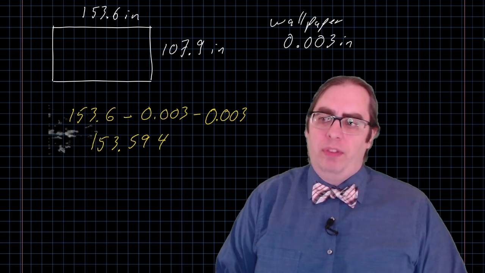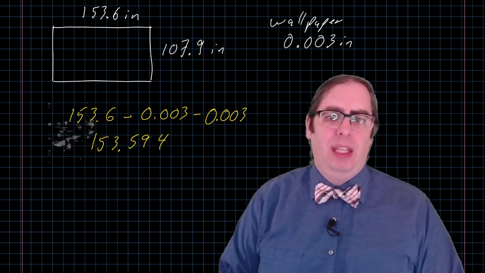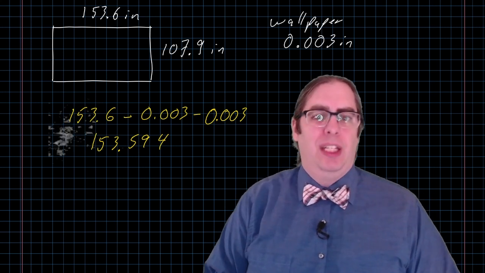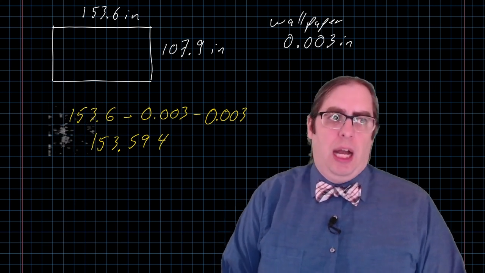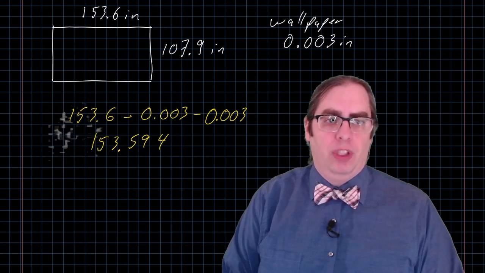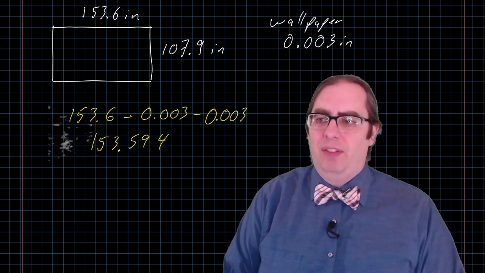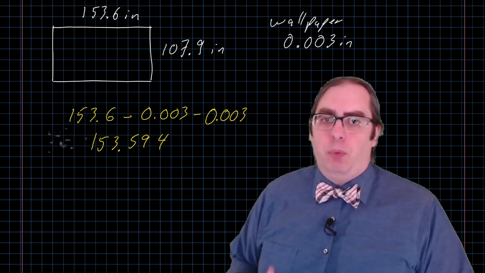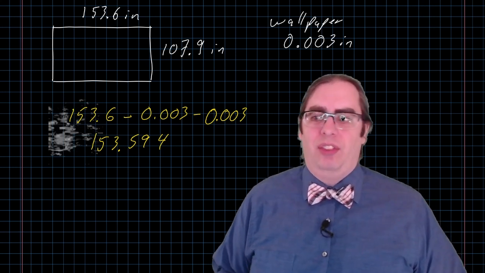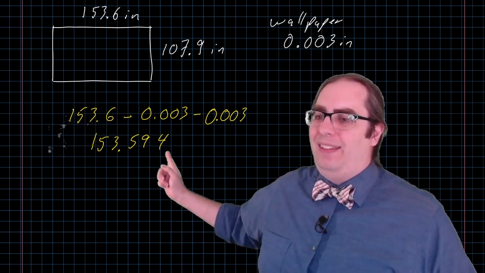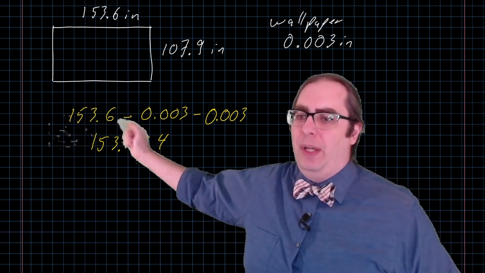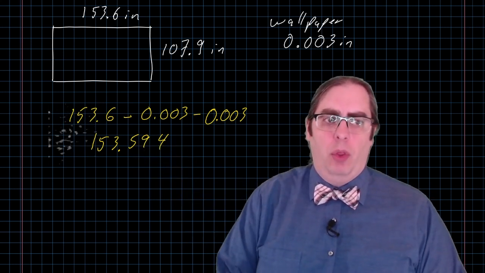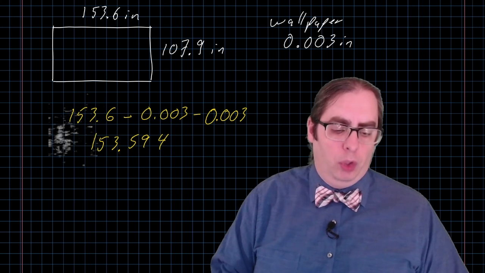Right? When we write 153.6, that tells us that the precision of our measurement, well, we know it's in inches, so it's probably going to be an eighth of an inch or a 16th of an inch. A 32nd of an inch would give us one more significant figure, but somewhere in that range, eighth of an inch or 16th of an inch is pretty close to a tenth of an inch. And if we're using a tape measure that is only marked to the nearest 16th of an inch, we can't see any difference between this measurement and that measurement. It's the same number. And so that is kind of the result that we're looking for.